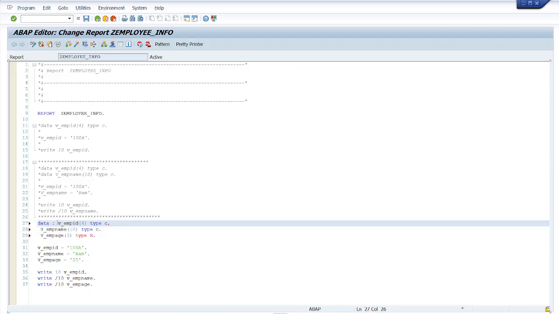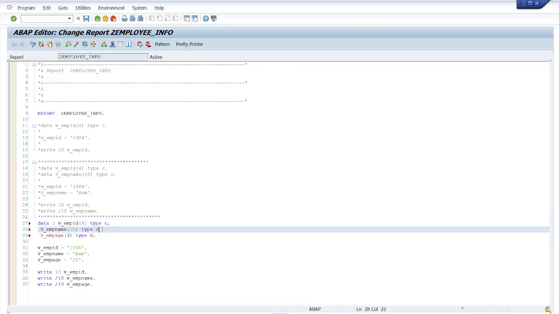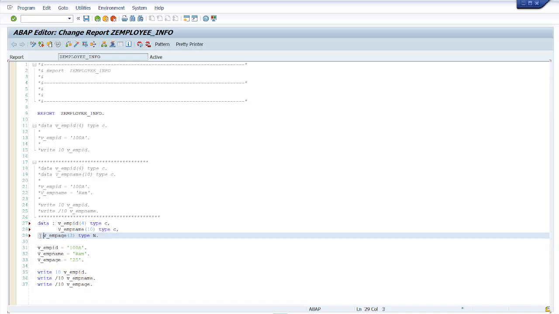So after giving the colon operator, we will define all our variables and end each with a comma, and at the last we can give the period, because we have defined 3 variables. So at the end of the third variable, we have given the period.